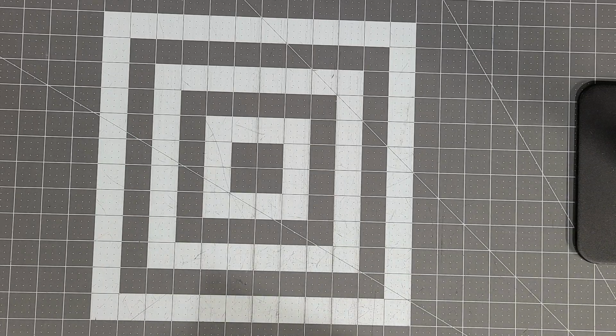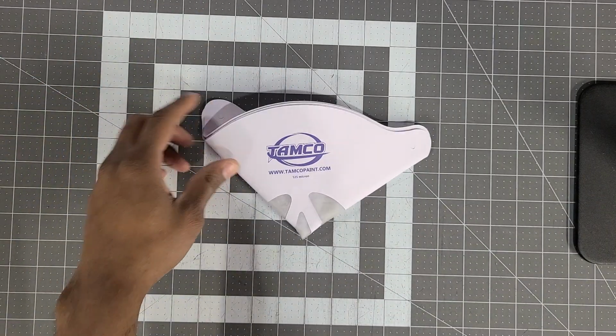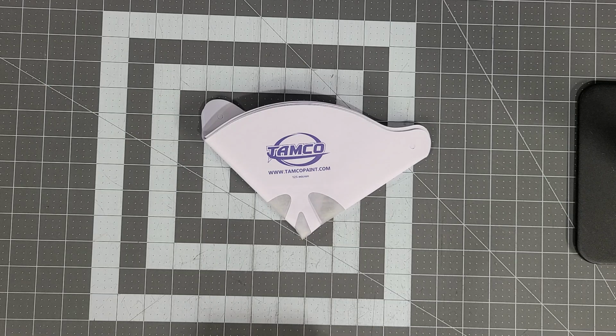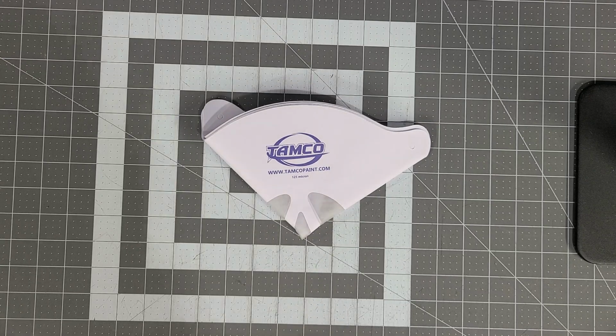We got a new product in from Tamco Clear. Tamco Clear is out of Virginia, and it is used as a high solid clear on vehicles. It's a really, really good clear. It's a thick clear.